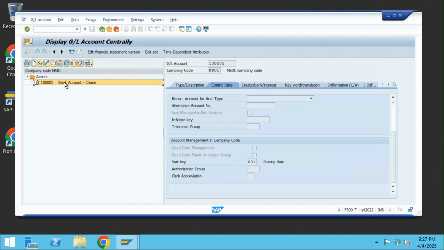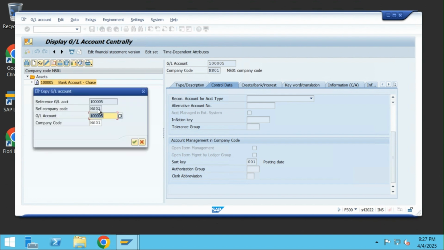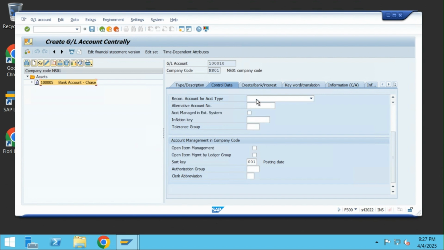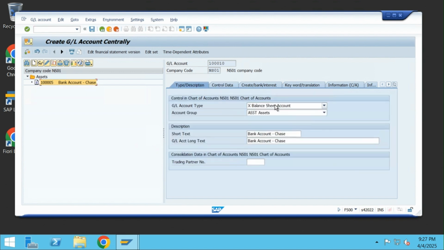So if there's another way you can copy the existing, so let's create one more asset account. So you just copy, and then we will now copy this to new account number 10, and then we just need to change the name of the account. So it's still balance sheet account under asset.